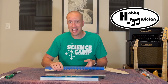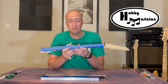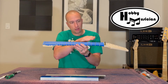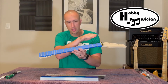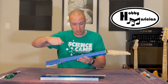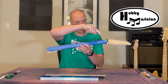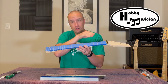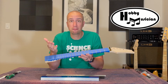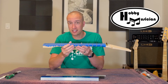We need the neck, the wood of the neck, to be straight before we start, because if there's any kind of bend or relief in the neck, that curve shape, even a little bit, and we come back with our sandpaper and we start to sand down the file, well, you think about it, the sandpaper is going to hit the frets at the top and the bottom, and if there's a curve in here, it's going to completely miss the ones in the middle, and that's going to defeat the purpose of getting all of the frets at the exact same height across the neck.